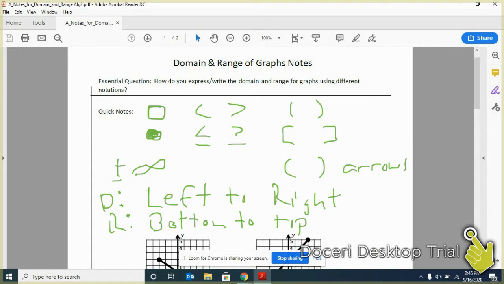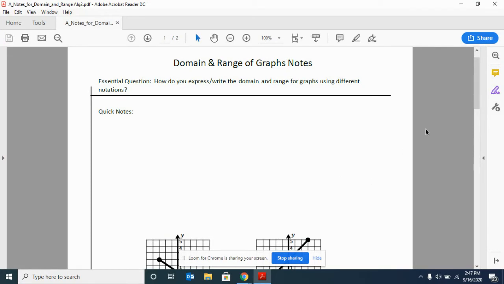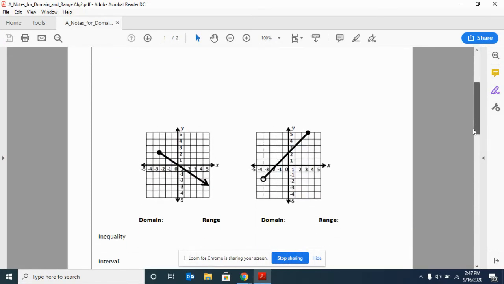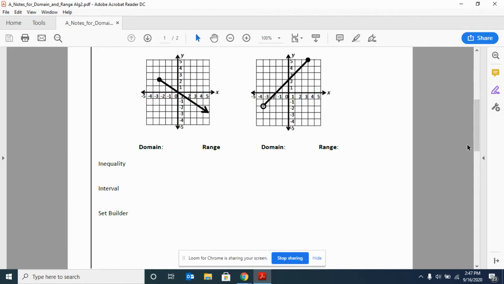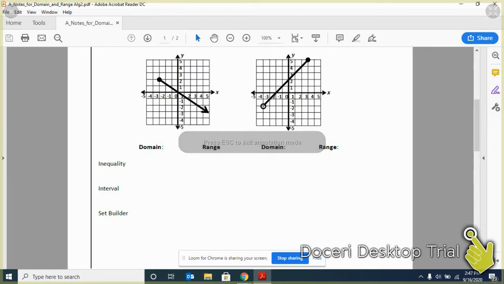All right, so as usual, if I say pause, it's because you probably might want to take a look at it first. But know that there are 3 ways that you need to know how to write this, along with being able to graph it and write it in words. So if we look at a graph, I'm going to start with this one first on the right-hand side, because that's actually a bit more explaining on how to do this before I even get to the one on the left.